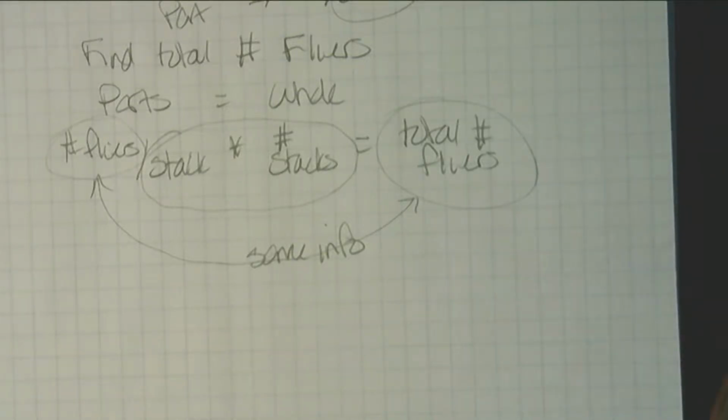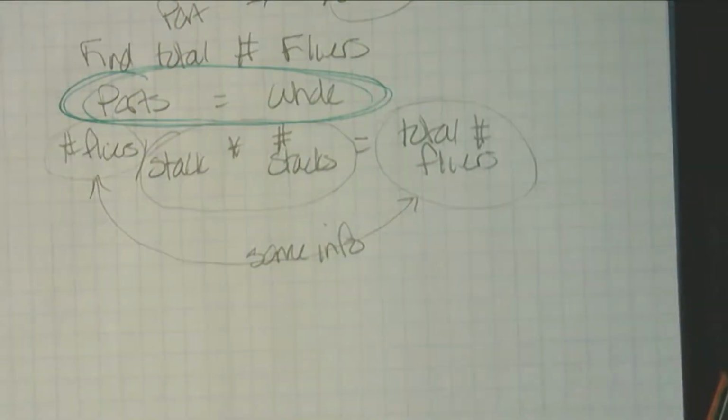The thing that I want to make sure you guys totally understand, your game plan is always parts equal to your whole. It doesn't matter what's missing. That's what I want to enforce, push in there in your heads. It doesn't matter what information's missing. Your equation will always be parts equal to your whole, wherever that variable is. I'm glad that you said that, because I want to make sure before your test that you guys understand that. It doesn't matter what information is missing.